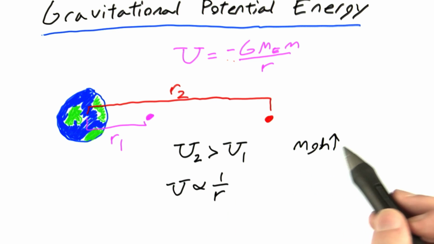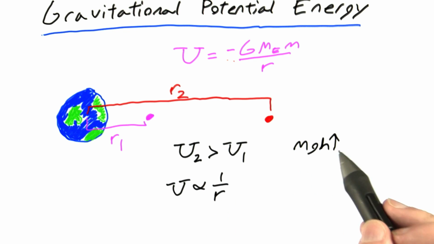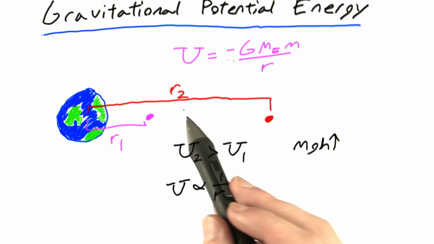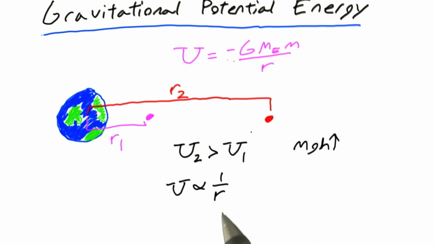With mgh, however, the distance away from the Earth was in the numerator, but in this case, the distance away from the Earth is in the denominator. So the behavior is actually quite different. You can imagine that as we get further away from the Earth, this value of r is going to increase, which will cause the potential energy to decrease, which is the opposite of what we want to have happen. So we need the negative sign here to make sure that as r gets larger, the potential energy gets larger as well. And that can only be done by having a negative here.